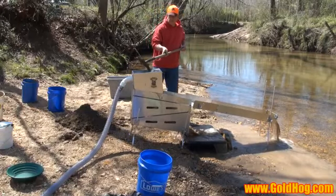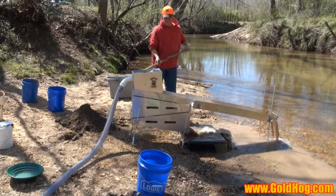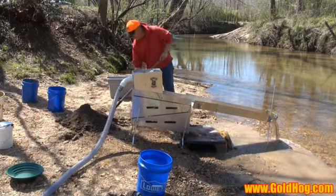Then the next week we came out and ran the Gold Hog. We ran it on a capture percentage test and it did really well. We even ran it as a dredge, and that went really well. So now we're out here with the 5-inch. This is a custom built project that I let the guys do once a year, kind of Home Depot stuff. I'm going to show you mat configurations and different stuff, but I'm also going to give you a couple tips as well.